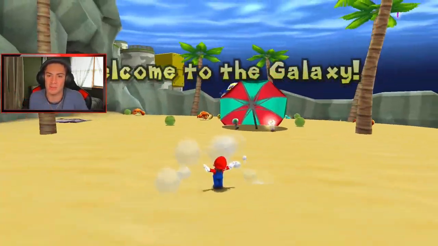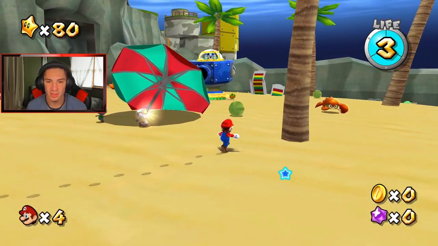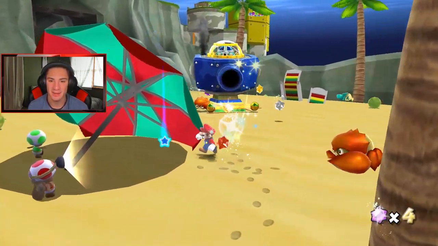That's pretty hype. But yo, wait, what's going on here? What do I gotta do? Take out this dude? This dude looks kind of annoying. Do I just slap coconuts at him? Okay. Just slap a coconut at him. Tell him to pound sand, get out of my face. Oh my god, dude. Why am I tweaking out?